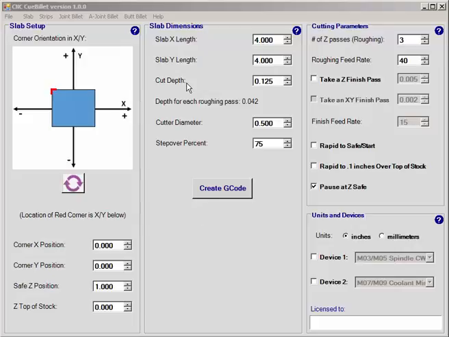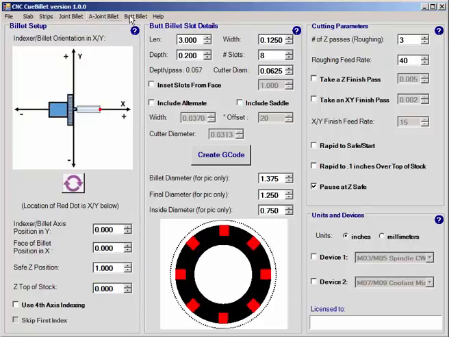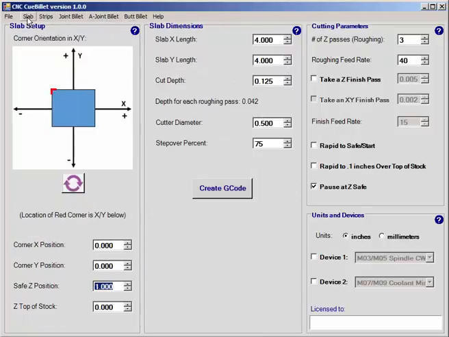The program is split up into three columns. The column on the far left includes setup data of the slab or indexing fixture. The column in the middle includes what specific cut is to be taken. The column on the far right includes details on how the cut is to be performed. The menu bar across the top of the screen is used to change between the slab function, which is the default when the program is run, the strip cutting function, and the three different ring billet sizes. We will start with the slab surfacing function.